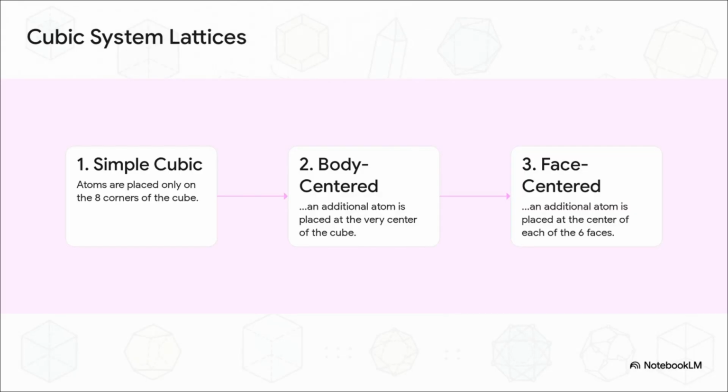Let's go back to our good old cube to make this crystal clear. Within that 1 cubic blueprint, you can arrange atoms in 3 distinct ways. You can have a simple cubic lattice with atoms just at the corners, or you can stick an extra atom right in the middle. That's called body-centered. And finally, you can put an atom in the center of each of the 6 faces, and that's a face-centered lattice. Each of these arrangements creates a totally different material with different properties.